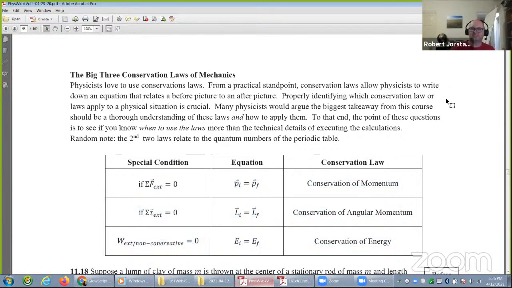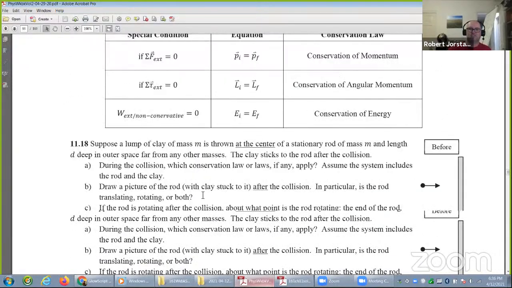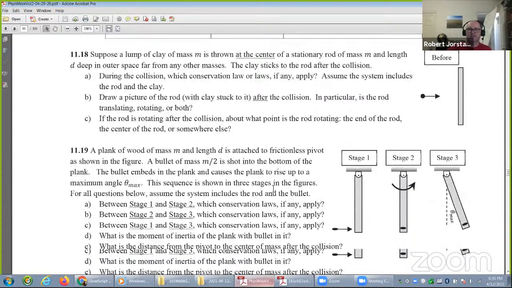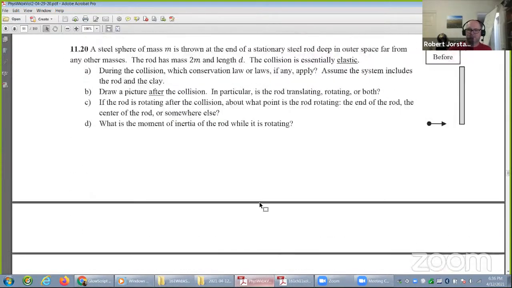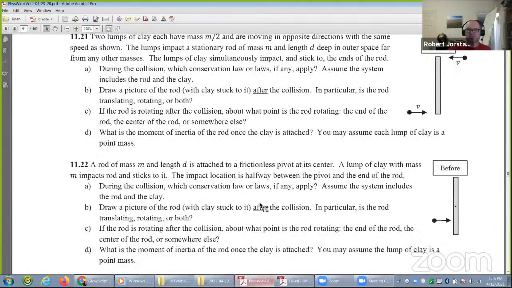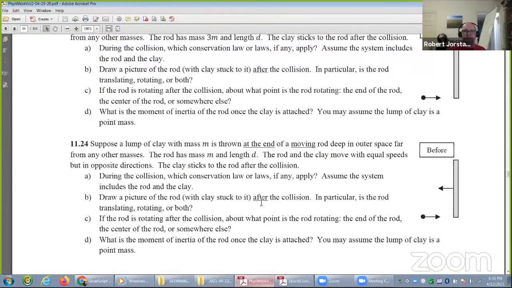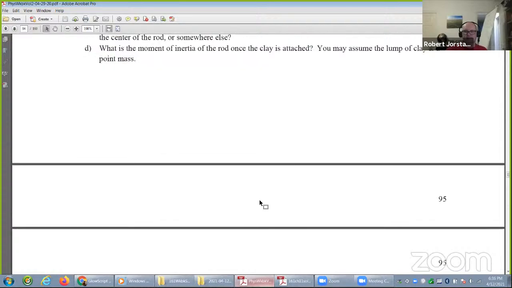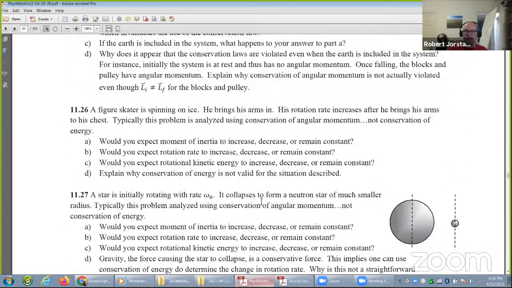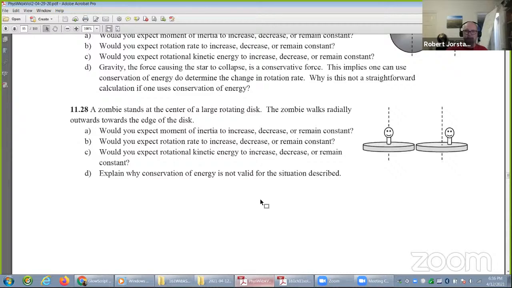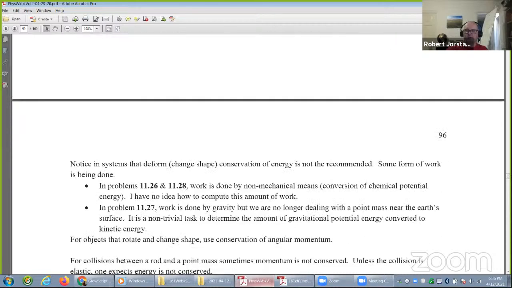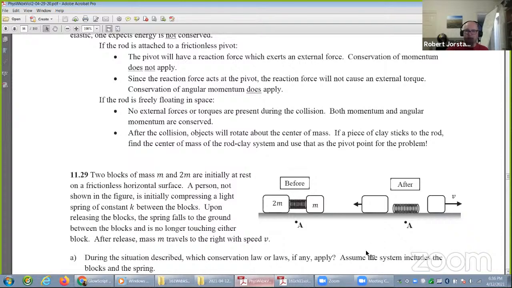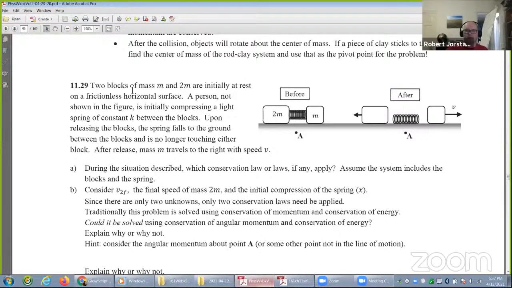And so the rest of the questions from this point on, from page 93 on, it's just rapid fire practice. Which ones apply in a bunch of different scenarios? You could imagine these look like different test questions. And so you could see which of these apply for a lot of the various cases that we've seen. So, all right, remember this one? We did a problem like this. You think you could do angular momentum on this problem or not? 11.29. Let's take a look.